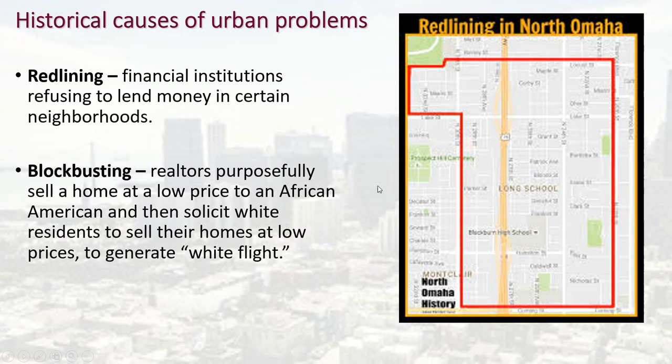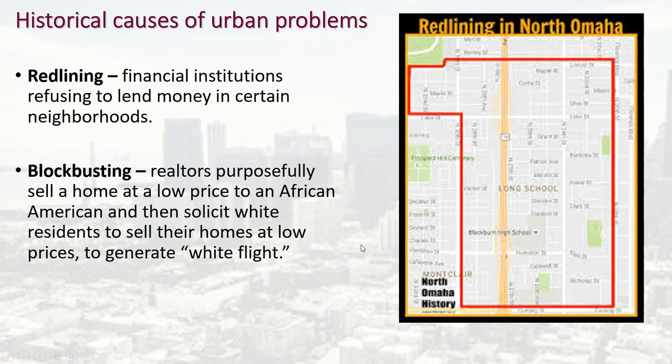Okay, redlining can happen in a lot of ways in a lot of cities. In other cities, these red line areas become really run down, and pretty soon it's like a self-fulfilling prophecy. We're not going to loan money in this area because we think it's going to turn bad, and then we draw the red line, and people can't borrow the money to buy the houses and the property. Before you know it, it turns bad. That's a self-fulfilling prophecy.